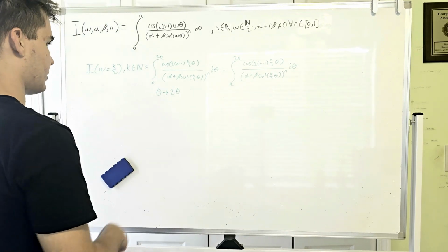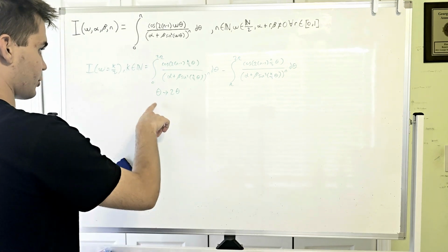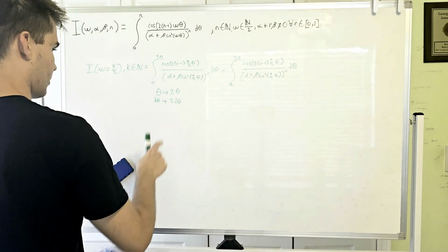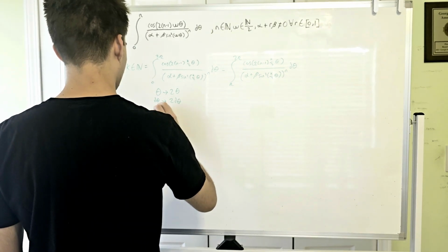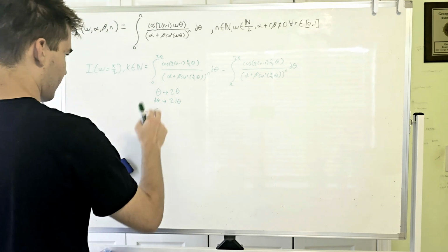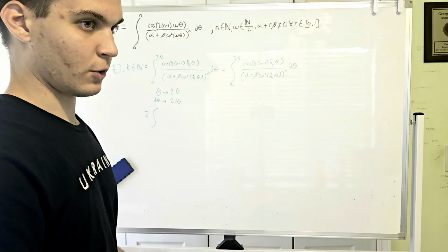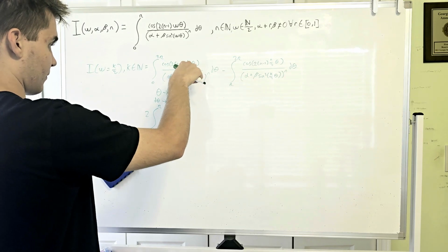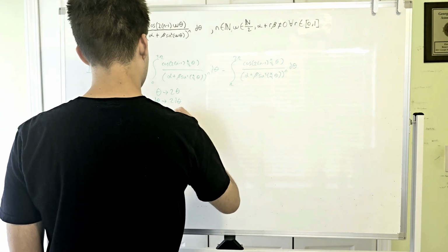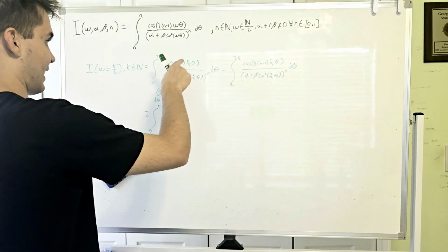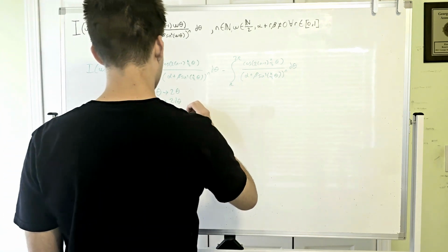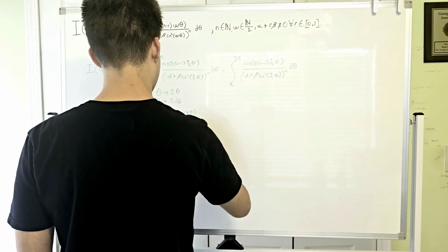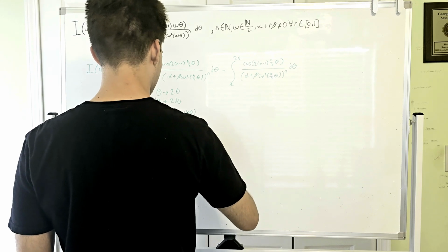And then the differential, so this is old theta, this is new theta, by the way. So the differentials will just give us old d theta will give us 2 times new d theta. So we just get an extra 2. So this is just going to equal 2, integral, now the bounds. Okay, so old theta equals 2 new theta, so new theta equals old theta over 2, so this becomes that. Then we just plug in 2 theta for wherever our old theta is. Now I'm going to cancel out the 1/2 in k over 2 with the 2 coming from the 2 theta, so that's just k theta. Oops, and then I'm going to do the same down here.